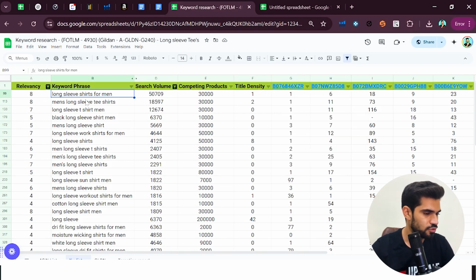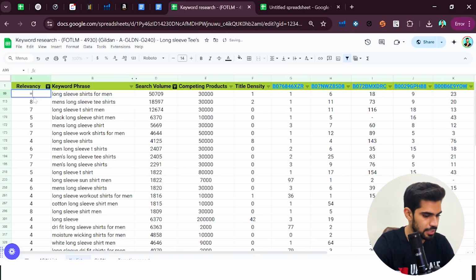What you have to do is put another column on the left side of keyword phrases, and put in a formula that we call the relevance formula. So if you see here, you have to use equals COUNTIF, and select the range. Let me quickly apply a formula in real time here.